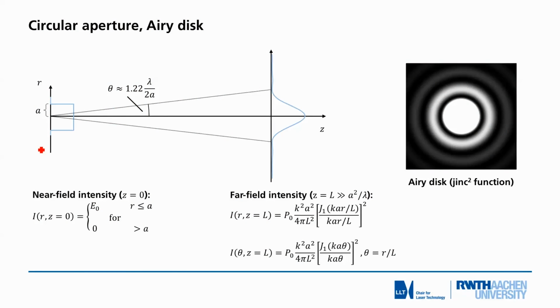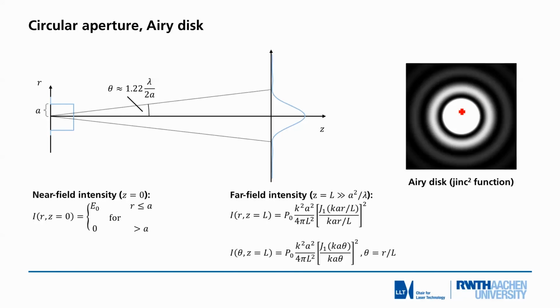After this application, I will now show you an outlook, and in this outlook we will see the difference between a diffracted classical light wave and a Gaussian beam, which will behave fundamentally differently, as we will find out in a minute. So again, you have seen this picture before. In this example of diffraction, we have a homogeneous intensity distribution in the diffracting area, and the result in the far field was this Bessel function, or the Airy disk as we learned it.